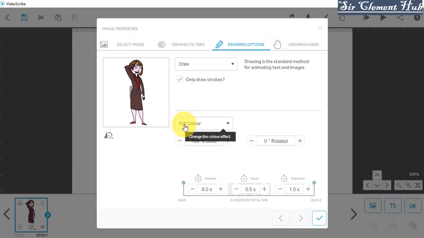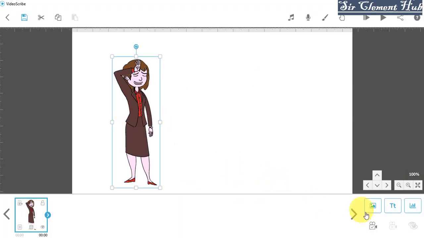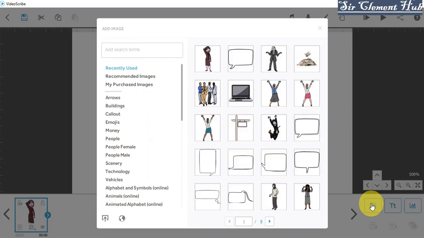If you don't know how to set the properties of an element or an image, please go back to my video on adding images and text. You're going to see how we inserted and also set the properties of text, or you can also check the description and you will see the link to my previous videos on how to insert text and images to your video. So let me remove the animation, and once you do it, you lock the camera.